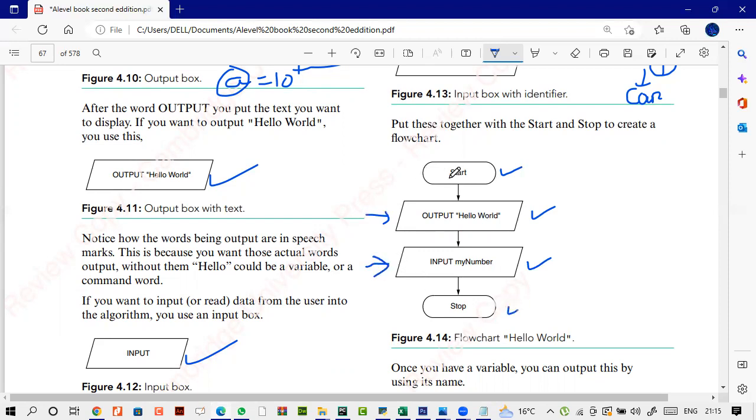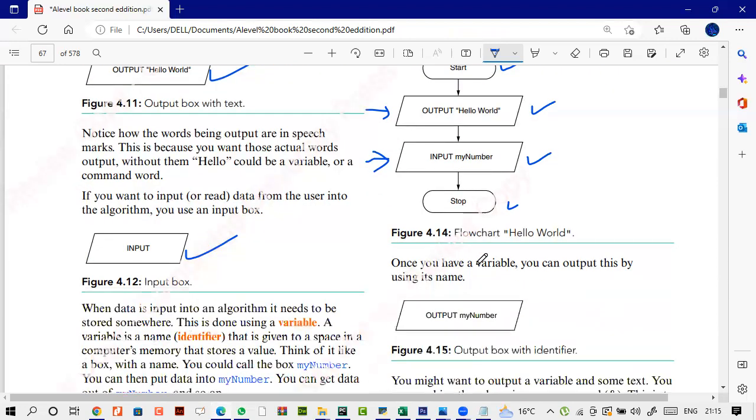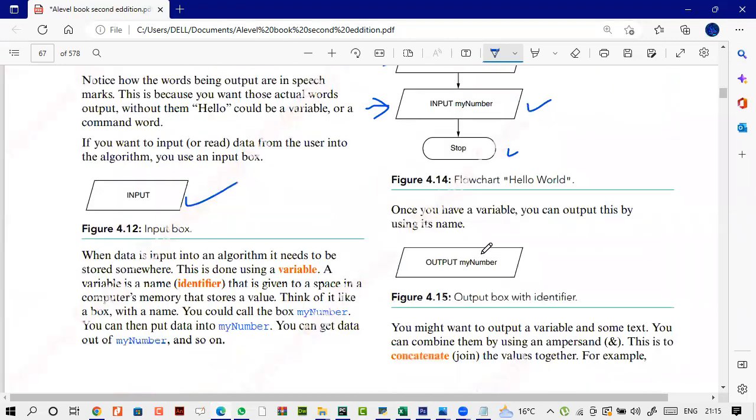And then I stop. Obviously, whenever you make a program, the program has to start and the program has to stop. This definitely will be there. Whatever comes in the middle, we will discuss gradually. So this is how we draw the flow chart, right? This is the way you will draw a flow chart. So step by step, we will be discussing this very, very important chapter. This is one of the chapters that requires a bit of time in theory. Okay. And you'll get it.